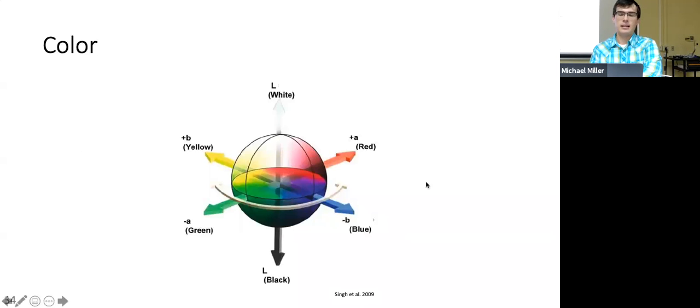And color, I talked a lot about RGB scales, but actually we convert that into the LAB color scale, which is based on how the human eye sees light. So it's going to have three values to it. It's going to have a lightness value L, an A value, which is the red versus green, and then the blue versus yellow value is B.